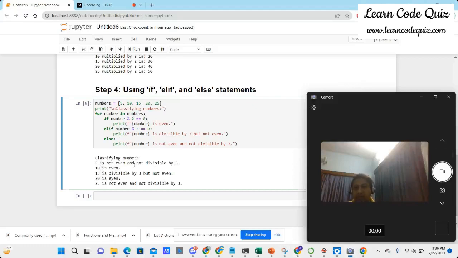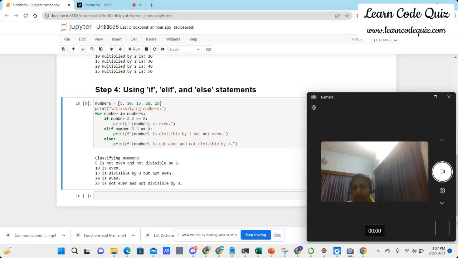Then you go to the next one, 15 divided by 2 leaves a remainder, so it's not even. Divided by 3, it's 5, no remainder. That means this one works. So it says 15 is divisible by 3 but not even.